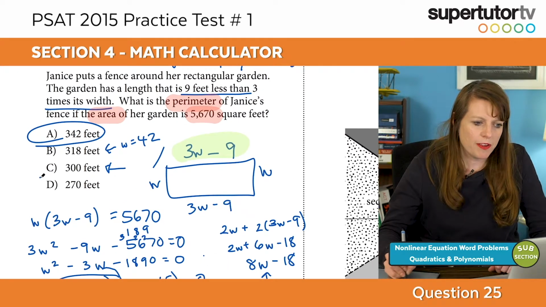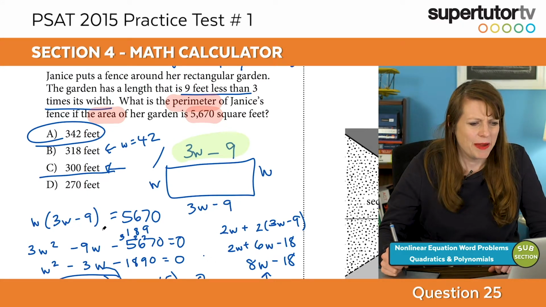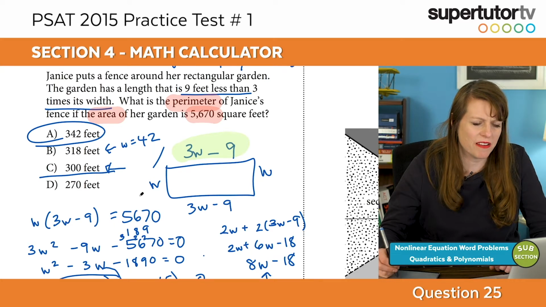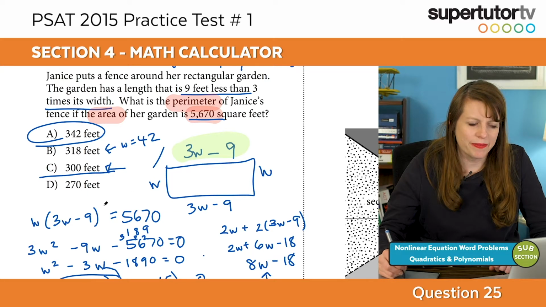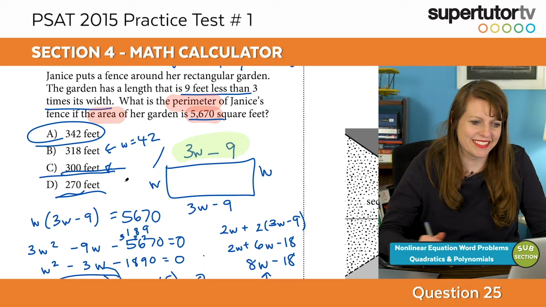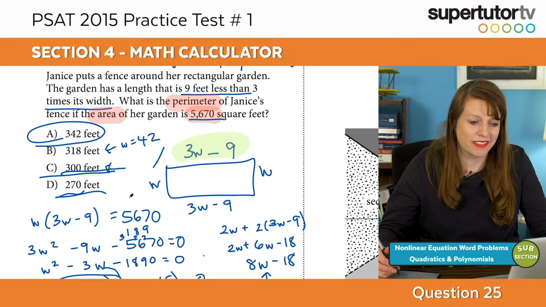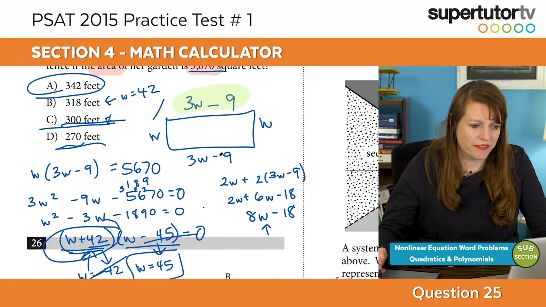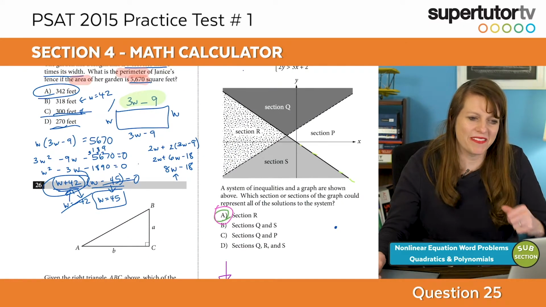Good to know. If you got 300 feet, I'm not totally sure how that comes into play. Maybe that's the perimeter. Oh no, we want the perimeter. Maybe that's the area. Oh no, this is the area. I don't know where this comes from. I don't know where this comes from either. But maybe you guys do. In any case, probably some sort of careless error, probably some sort of strange something where you make a mistake. Maybe that comes from 9 minus 3W. Not sure. In any case, there you go. The answer is A. We're going to leave it at that.